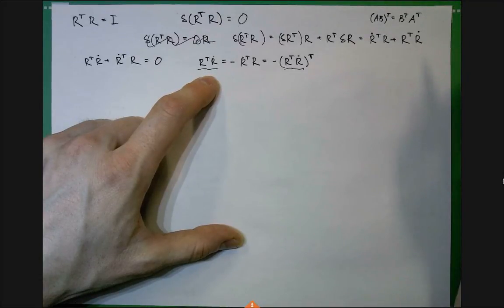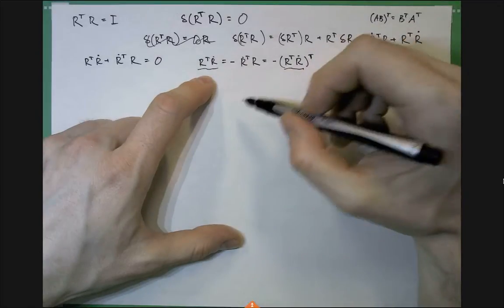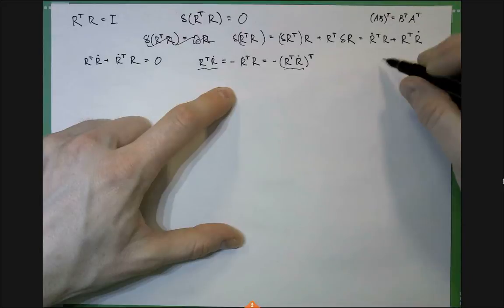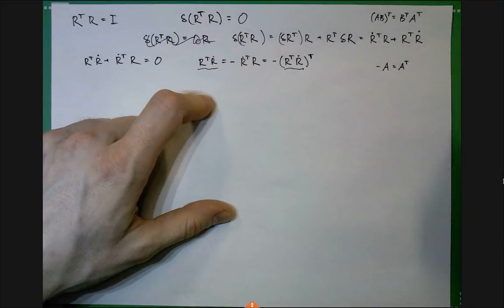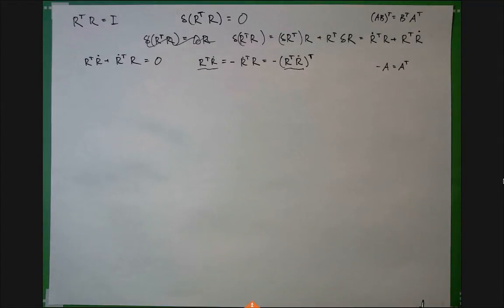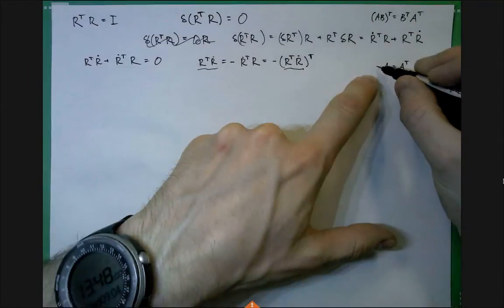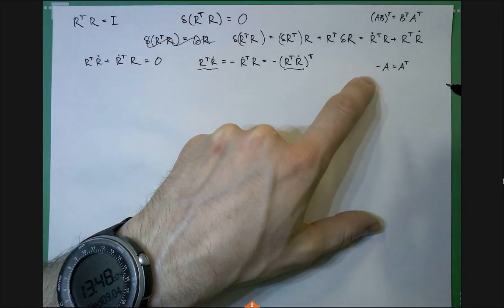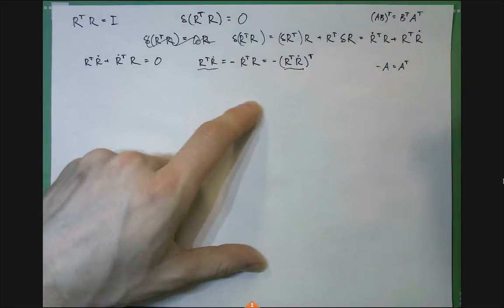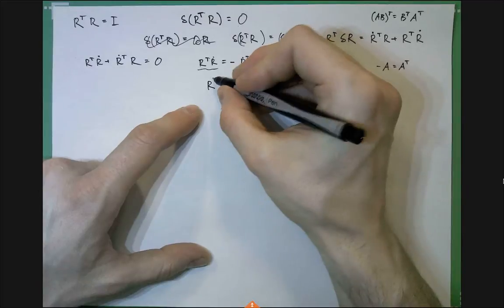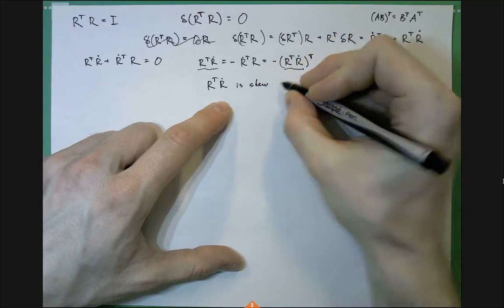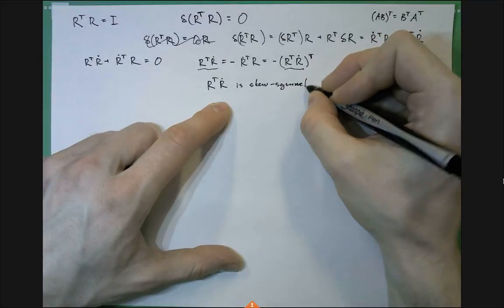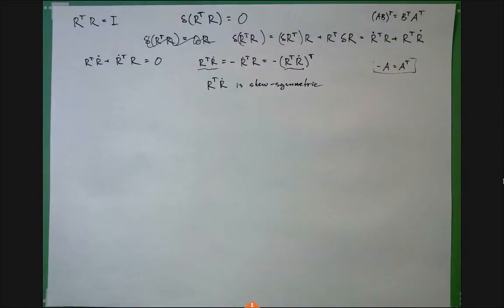So what does that mean for the matrix R^T R dot? There's a name for such a matrix. So minus of the matrix is equal to its transpose, right? So if I write it in general, minus of the matrix is the matrix transpose. How is this property called? Anybody remember linear algebra? Almost. Symmetric is if there is plus, right? It's anti-symmetric or skew symmetric, right? So what this means, and I will explain what that means in a second if you haven't heard it before, is that R transpose R dot is a skew symmetric matrix, which means exactly this. If I transpose it, I just get the same matrix times minus 1. That's what skew symmetric means.